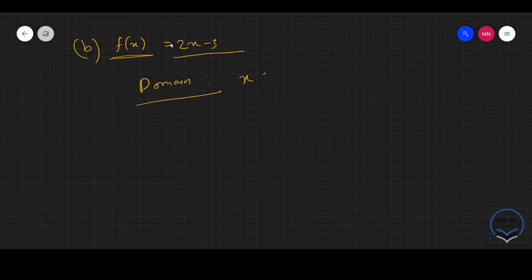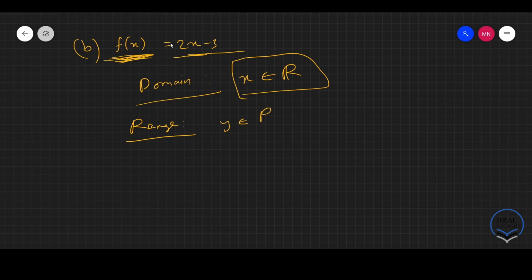So once again, very simply and directly, we see that x can be an element from the set of all real numbers, right? F of x is defined for any value of x, and similarly, you can intuitively see that since we can take any value of x, and since there are no square roots or anything, our output can also be the set of all real numbers. And once again, we can check this by letting y be equal to f of x.